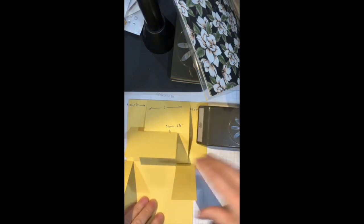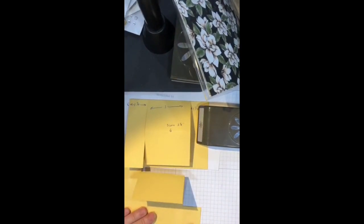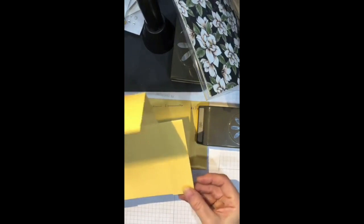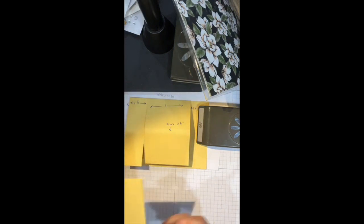Here's my adhesive. The first thing I'm going to do is tape these two pieces down. I notice I wasn't quite exactly even when I scored the card in half, so these pieces are a little bit longer. What I like to do with that is just flip it over and trim it so it's even. You can use the card as the guide, and then you have these two nice little pieces.